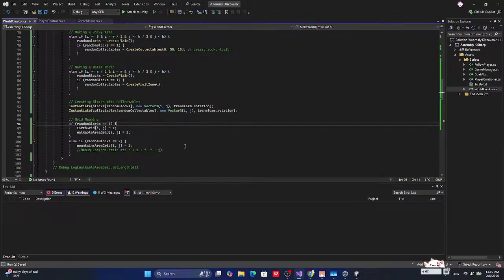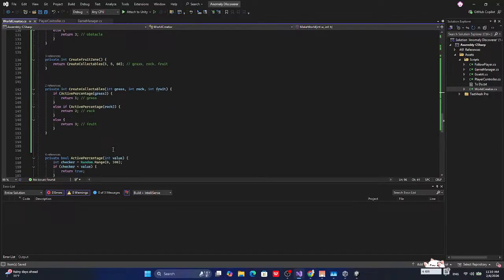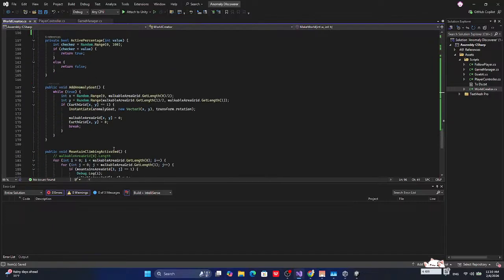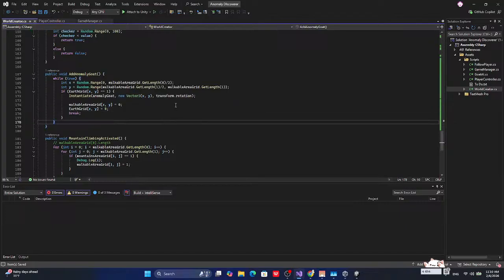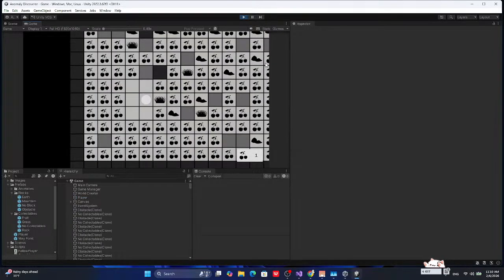Earth grid. Well, see. At least it's working now.